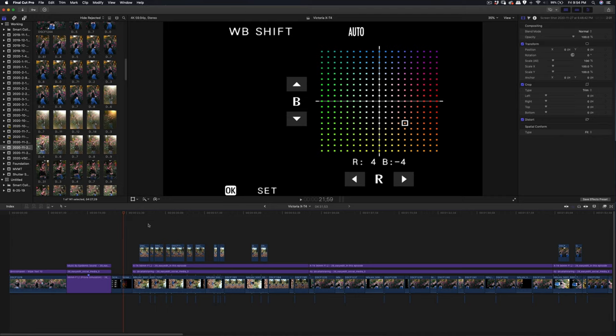So it's better to set it to minus 4. It depends on your preference. You can just set along this line right here. You can set minus 2 or minus 3 just to try it out.